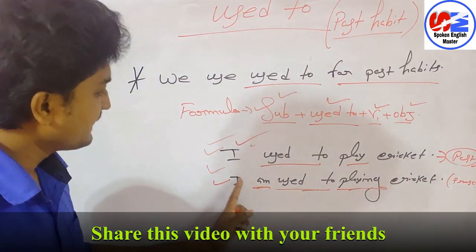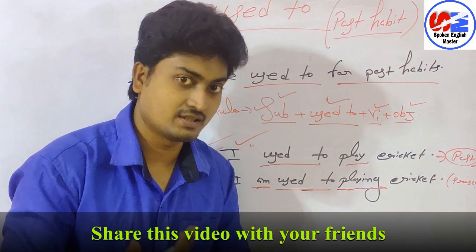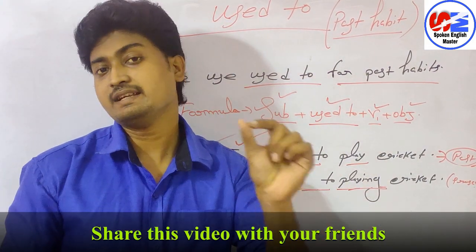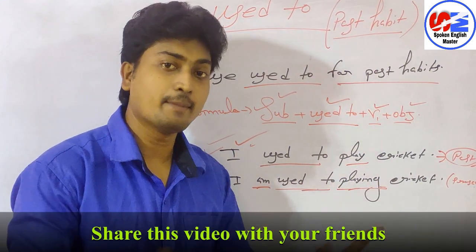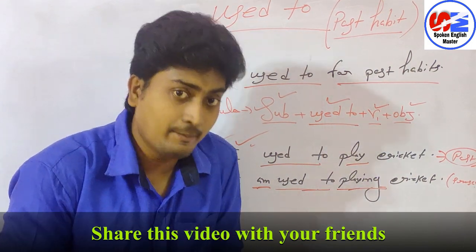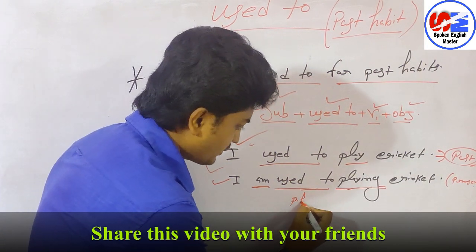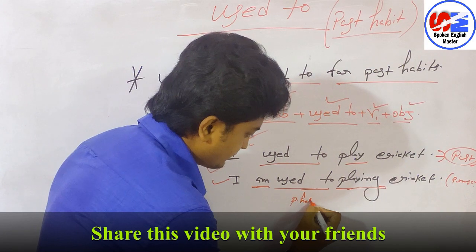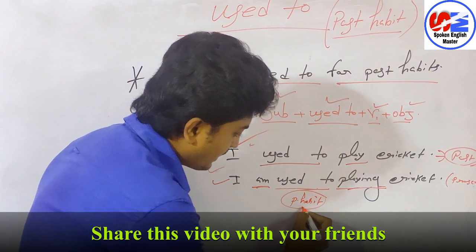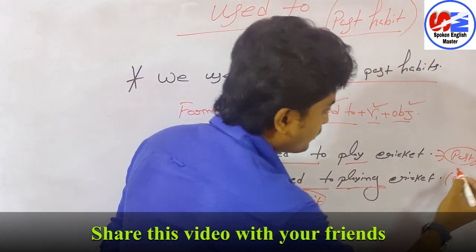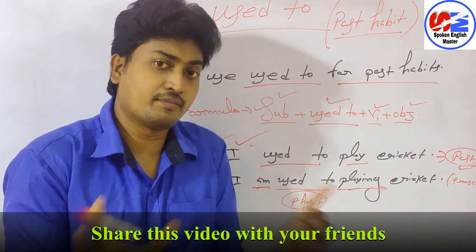Okay. अच्छा, इसका मीनिंग क्या होगा? I am used to playing cricket means I am habituated playing cricket. ओके, इसका मीनिंग ऐसा होगा. I am used to playing cricket means I am habituated playing cricket means I have the habit of playing cricket. ये एक तरह से आप बोल सकते हैं कि ये प्रेजेंट हैबिट होगा. ये मेरा आदत है. ओके, I have a habit of playing cricket, ये हो गया आपका प्रेजेंट हैबिट. ओके, और ये जो है ये हो गया आपका पास्ट हैबिट. ओके, सो दोनों जो सेंटेंस है ये दोनों टोटली डिफरेंट सेंटेंसेस है.